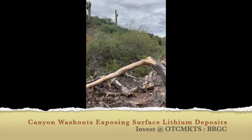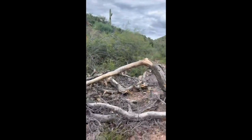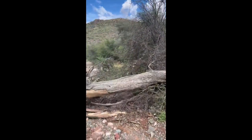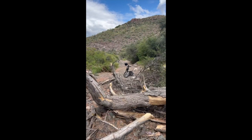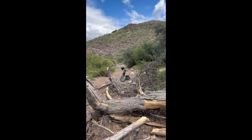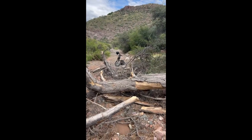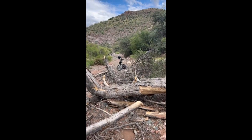Hey folks, just wanted to give you a look at conditions out here during the monsoon season — it's still going on, just crazy. Here's an idea of what we typically deal with in the field. We went as far as we could with the truck, then offloaded the ATV and the electric bike, went as far as we could with the ATV, then took the electric bike — and wouldn't you know, we're as far as we can get with the bike, so it's on foot from here.